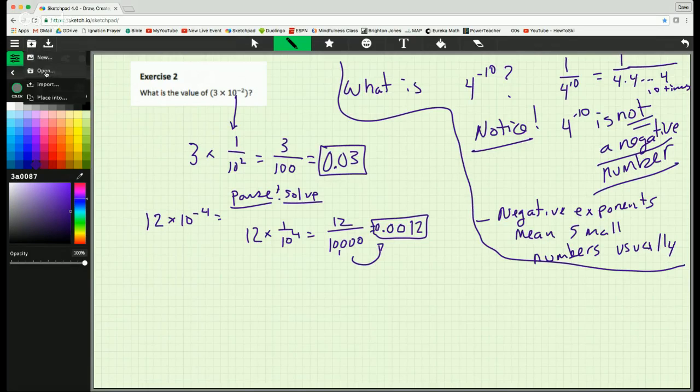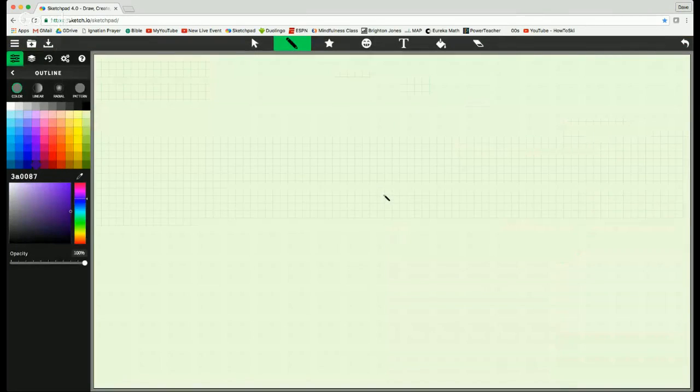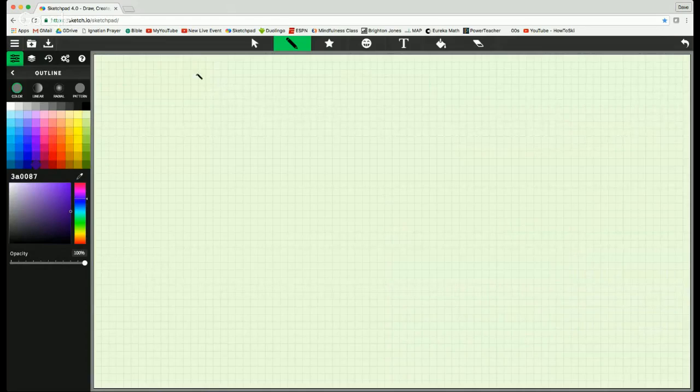Let's do another problem. I'm just doing problems that are from the chapter or from the lesson, and then we're going to get to homework help after this one. What is x squared y to the negative 3 equal to? Well, that's x squared times y to the negative 3. Duh, Mr. Lipscomb. Okay, well, now we have everything we need. We know how to solve this problem. We have x squared is x squared. Y to the negative 3 is 1 over y cubed.